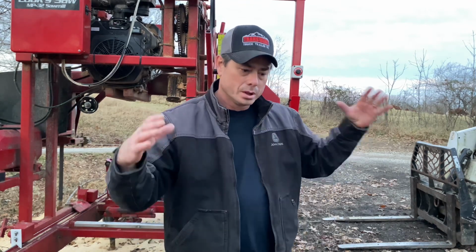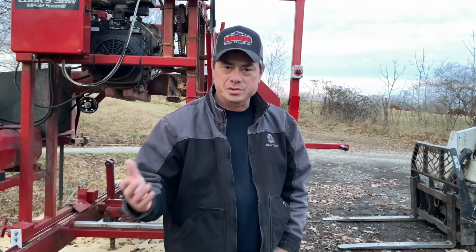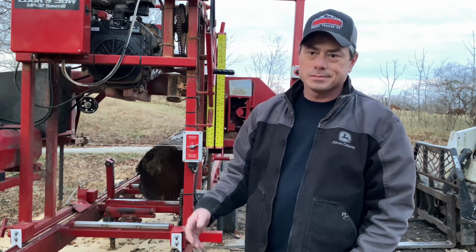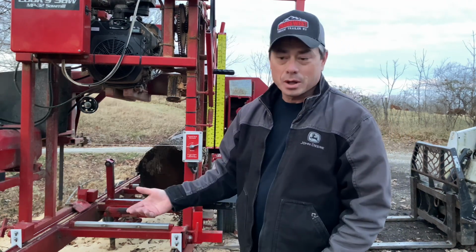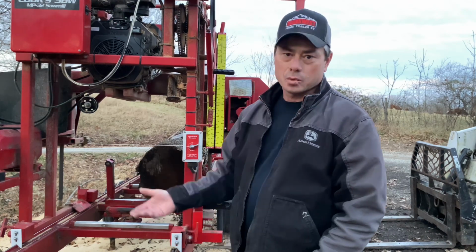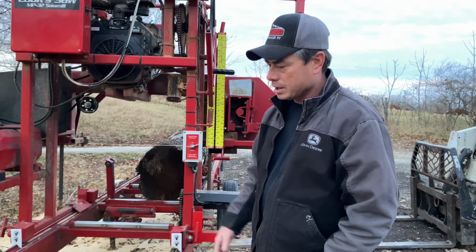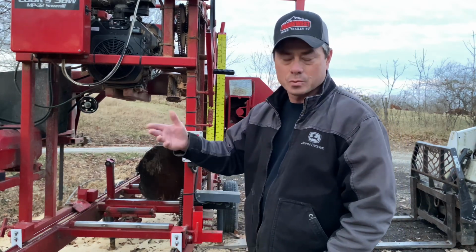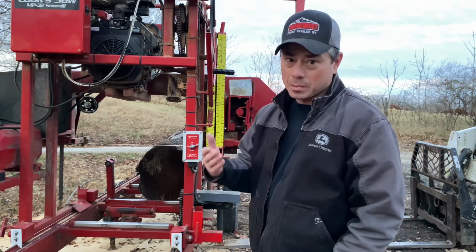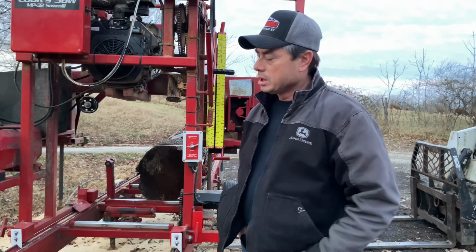Up to even 18-20 inch diameter, it's a piece of cake. It's really easy to roll them. You get a 28-inch log up on here, and especially an oak log, it's a lot of work turning that log. In between, as you're building your camp, it's a lot of work turning that log. So keep that in mind. That's something else to consider. Do you have the physical ability?